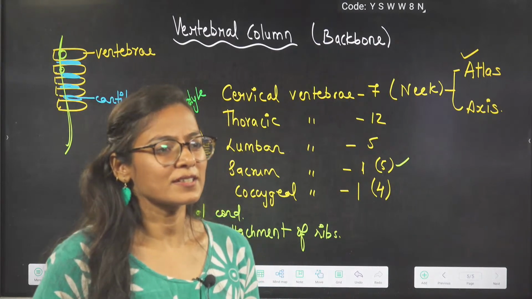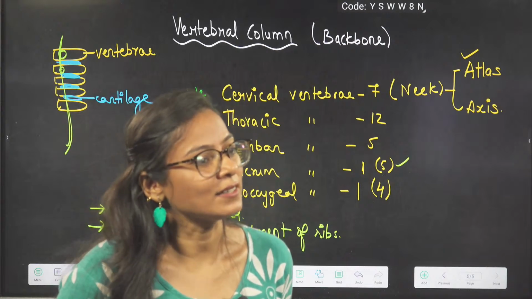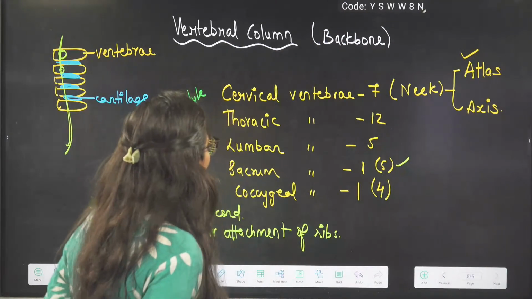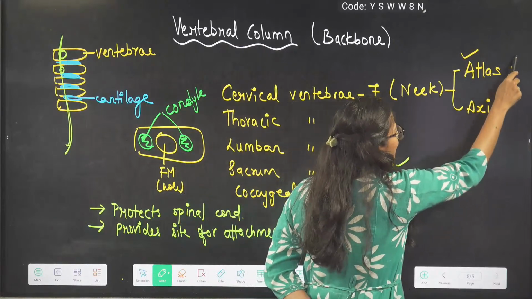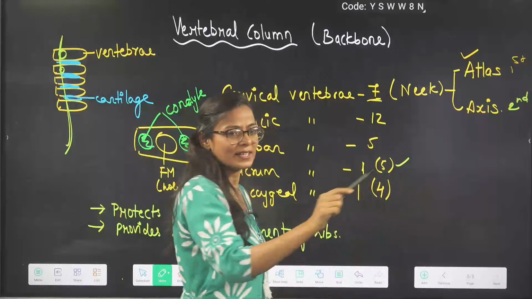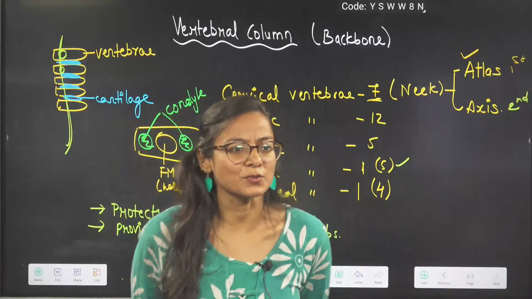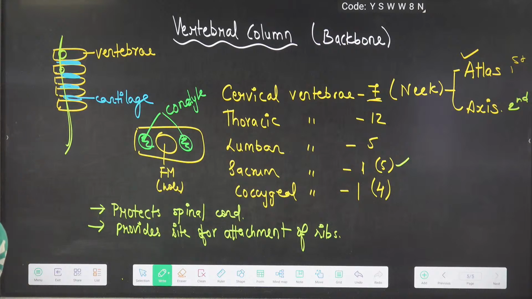What is CBS, Chandana? What have you written? Atlas is the first vertebra. In the cervical region you have 7, so I just told you to remember the first and the second vertebra. That is atlas and axis. Just remember the names of these two. That would do. Yes, yes, yes. Now I think you can see the board. Take the screenshot.